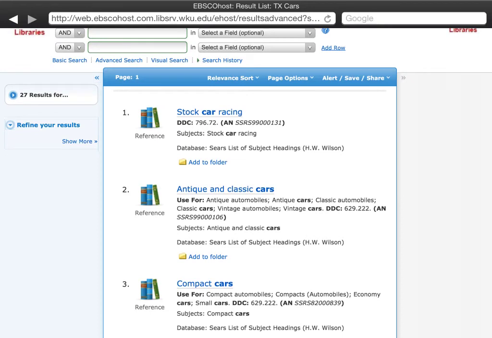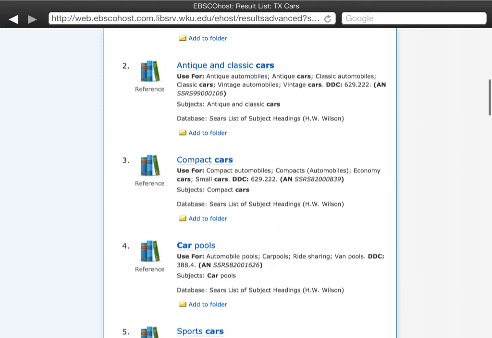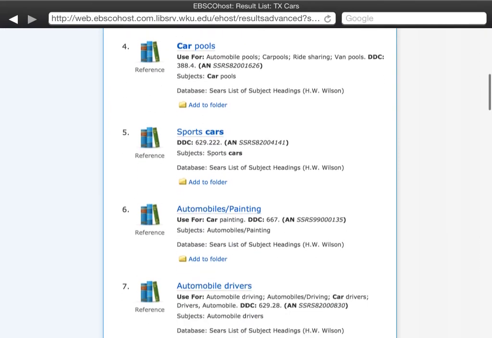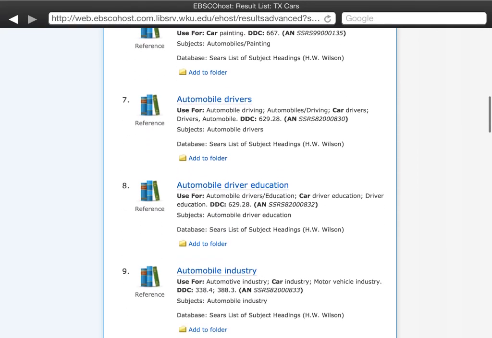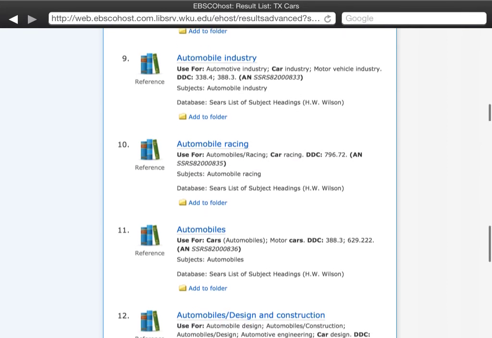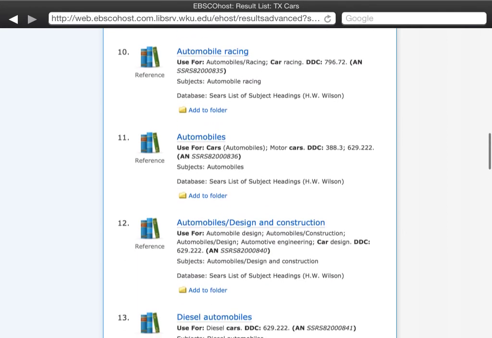All right, what I see are stock car racing, antique and classic cars, compact cars, carpool, sports cars, automobiles paintings, automobile drivers, automobile industry, and I see a subject heading called automobiles. So what I'm understanding is that Sears does not have a subject heading for cars.